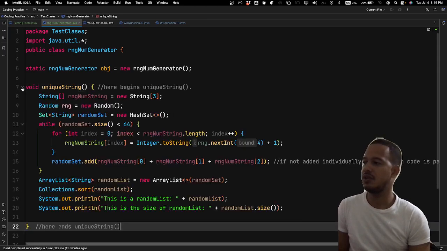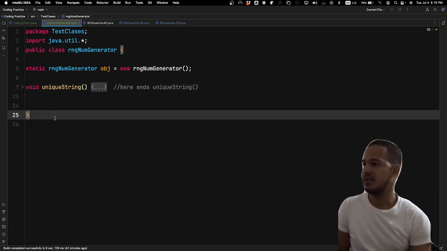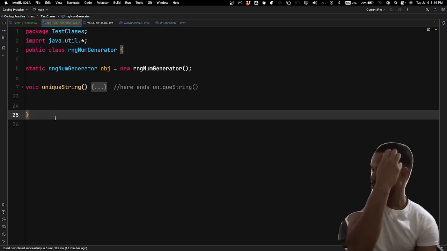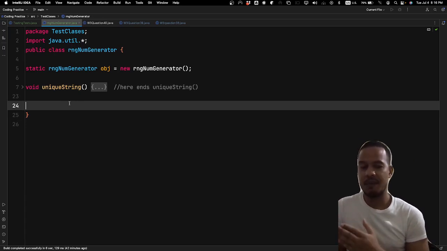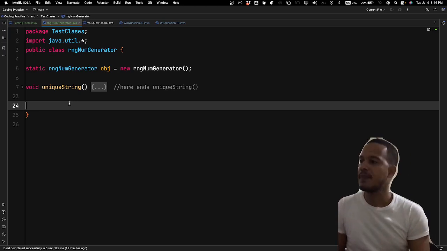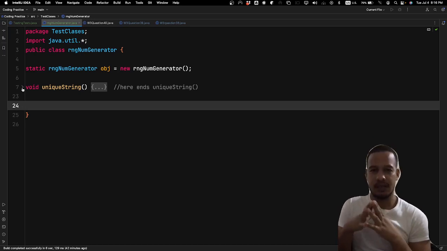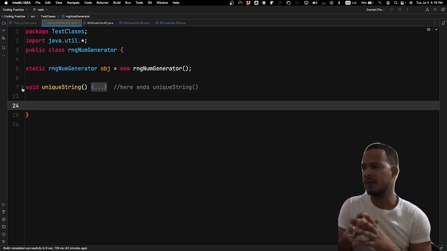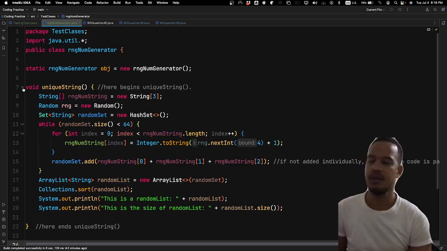All the code that you saw exists only within the method because I only need it within the method. So this class right here doesn't have any other code, as you can see. Outside of that method, none of the code that you saw exists, period. It doesn't exist in the class outside of that method. So that's me following the philosophy of encapsulating the code. That's what encapsulation means in Java, one of the four pillars of object-oriented programming in Java. It's encapsulation. So you hide details that people don't need to see.